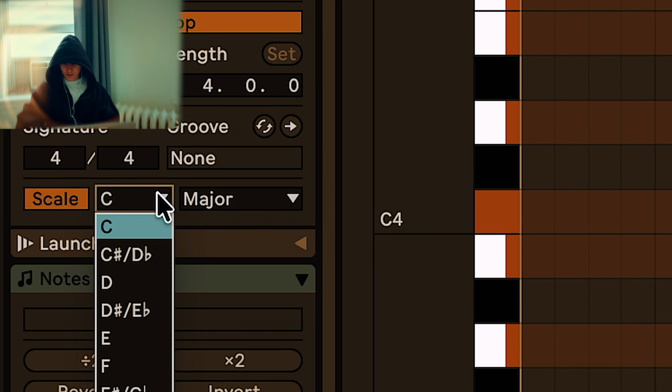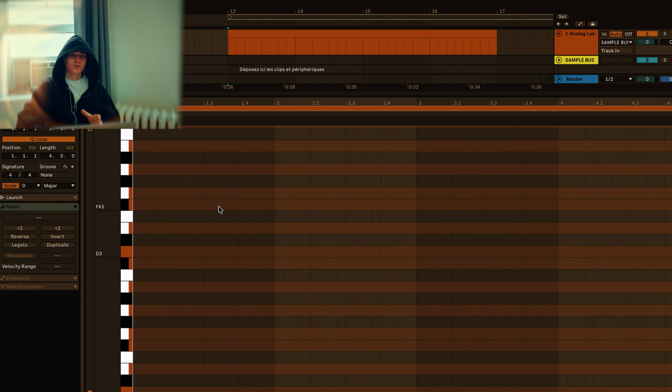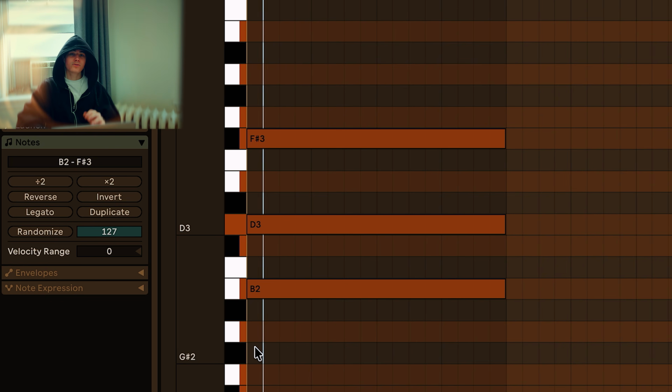So for this sample I'm gonna start with the chord progression. To start the chord progression I always select the scale that I want, and personally the scale helps a lot to make the first chord. The first chord is super simple to do. You just need to select one note randomly in the scale, and every time skip one note in the scale, up, skip one note like this, and you have your first chord.